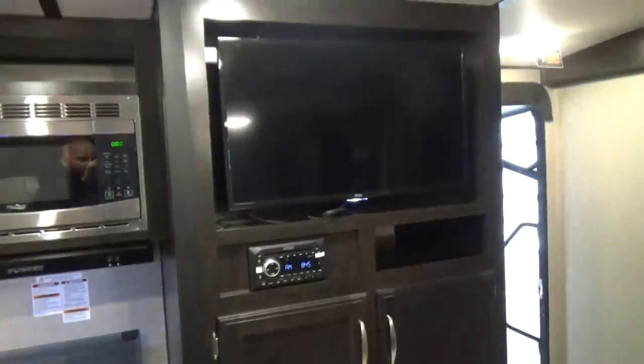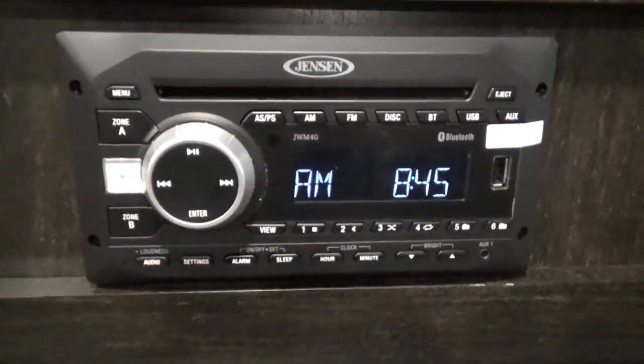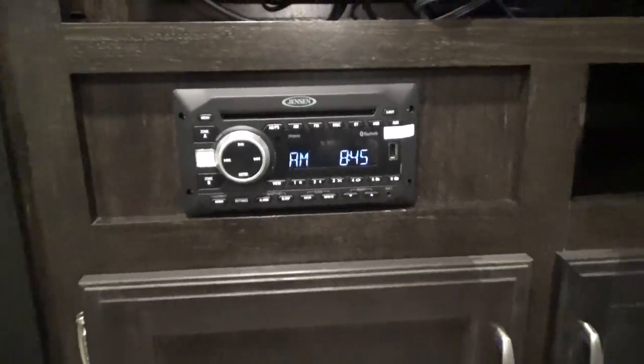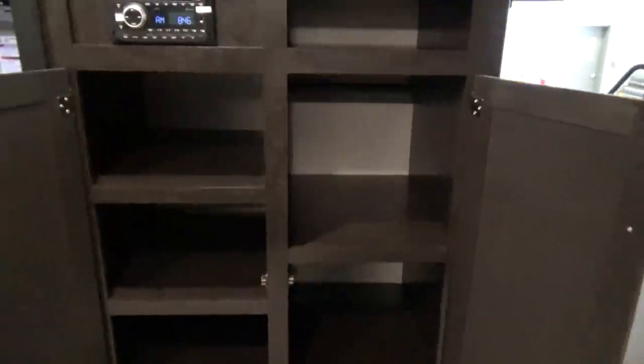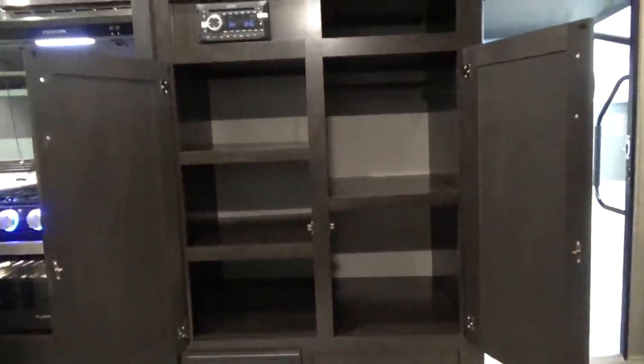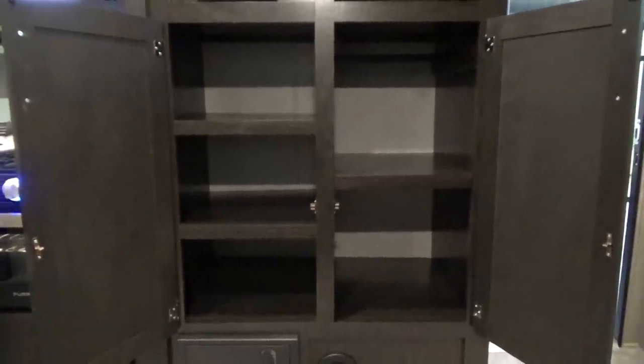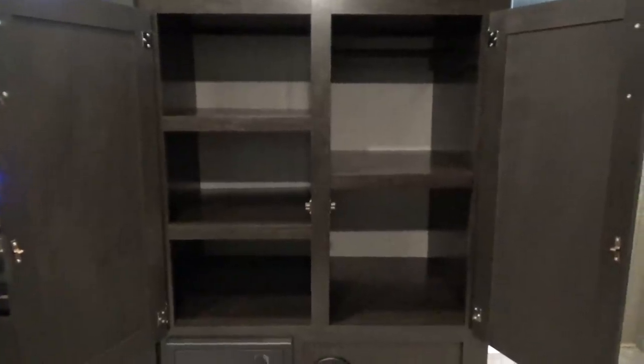You've got a swivel LED television with the Jensen DVD Bluetooth stereo — a real slick, very high quality system with better speakers outside and inside. It's not just a cheap car stereo. This is one of my favorite features — the factory Grand Design guys call it the Canadian closet because us Canadians always love closets for our jackets. This is kind of a multi-purpose pantry. In the summertime when you're not packing as many jackets, you've got a dual pantry so you can pack a lot more food.